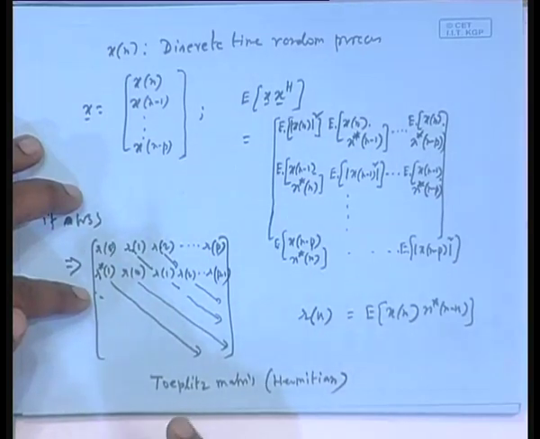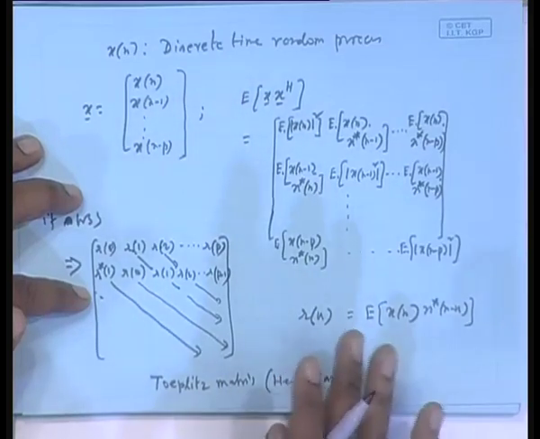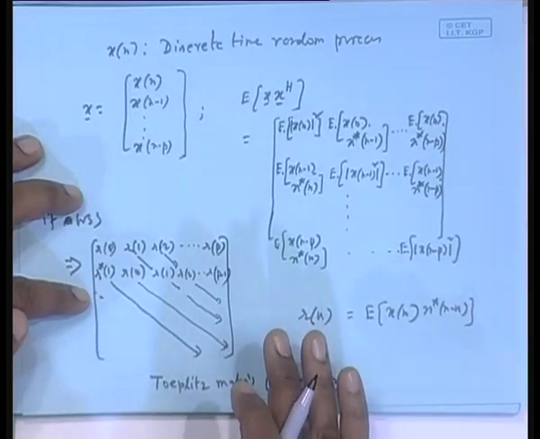This matrix plays a very key role in all signal processing applications, statistical signal processing, adaptive signal processing, linear prediction, that is filters, because we often handle stationary processes, or model the process to be stationary, then only we proceed further. Immediately the correlation matrix we get, that is a Toeplitz matrix.